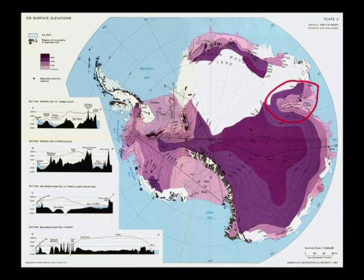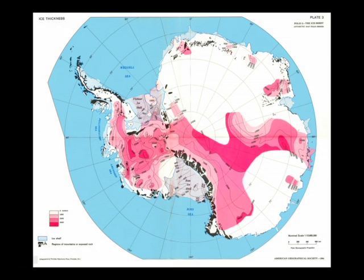Deep indentation from the Amery Ice Shelf Lambert Glacier system here. And those are the main characteristics of the ice sheet as we know them now. Now, ice thickness, the same thing. The deepest color band is the thickest ice. So we have thick ice in East Antarctica where the elevation is so high, but also over here in West Antarctica because of that low-lying bed that kept me hanging around for an extra year.